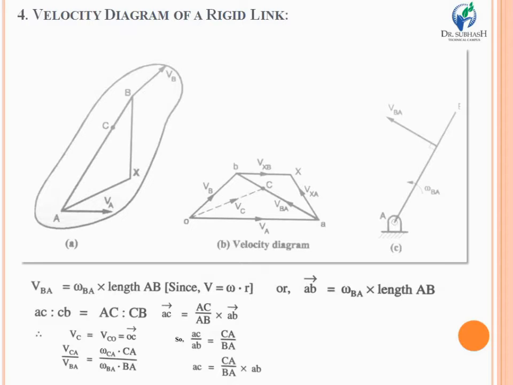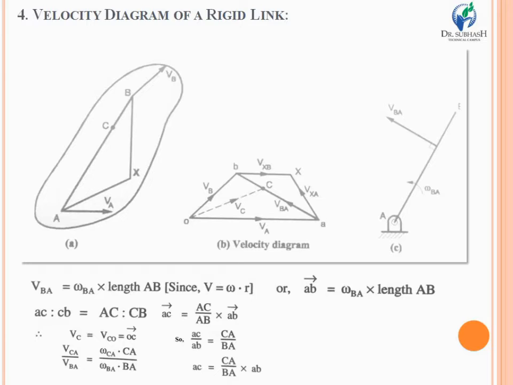This point will highlight the velocity diagram that needs to be drawn for any kind of rigid link, because we know that in a four-bar chain mechanism or slider crank mechanism or any other mechanism, at least one link has a fixed position, so we term it as a fixed link, whereas in some instances you also find that a rigid link is to be considered for analysis. So what the velocity diagram should be, and how one can draw the velocity diagram for that rigid link, will be discussed in this topic.